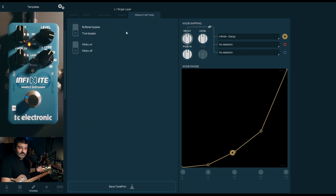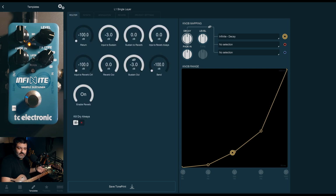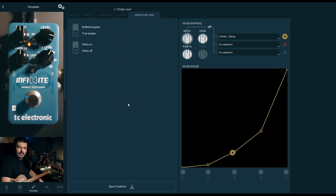What else? Product settings basically just tells me the default state of the dip switches inside the pedal. I've got it in true bypass, and there's an option for buffered bypass. I've got it kill dry off, which is roughly the same thing as doing the kill dry always there, but on a hardware level if you want to put it in kill dry on.